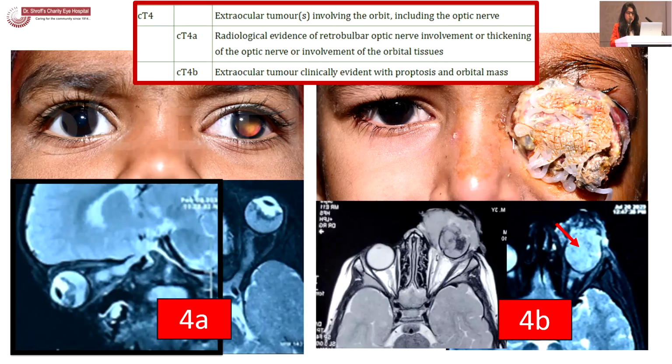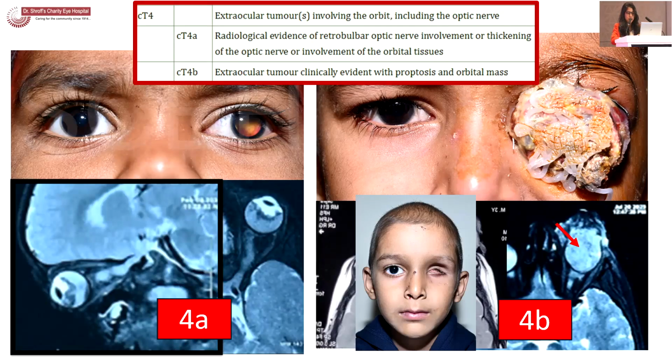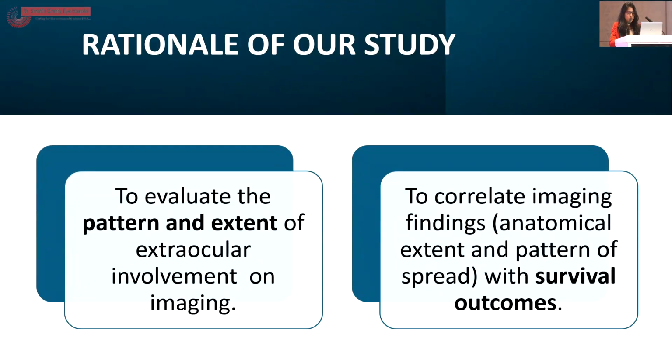In both these staging systems, the pattern and extent of tumor spread and their correlation with survival outcome is not addressed. So through our study, we aim to address this limitation by evaluating the pattern and extent of orbital involvement on imaging and correlating these findings with survival outcome in these patients.